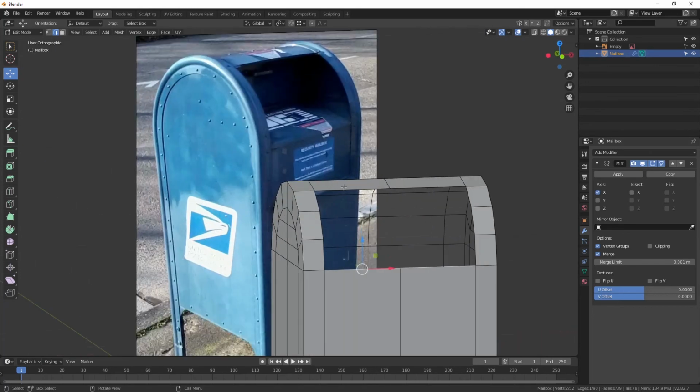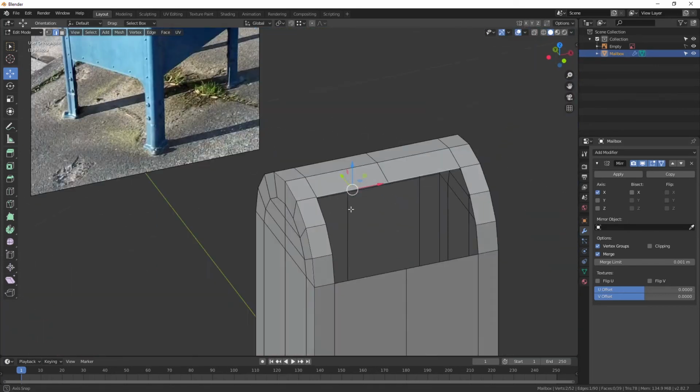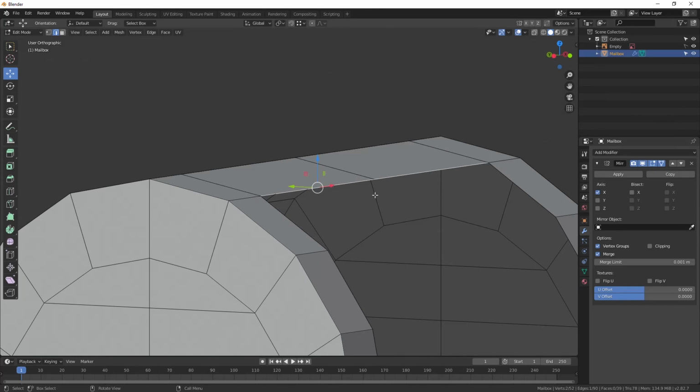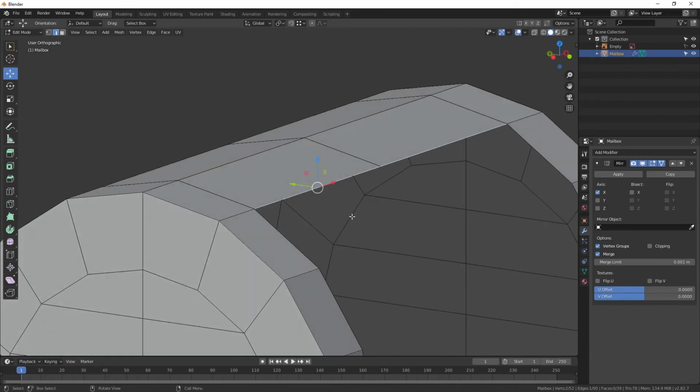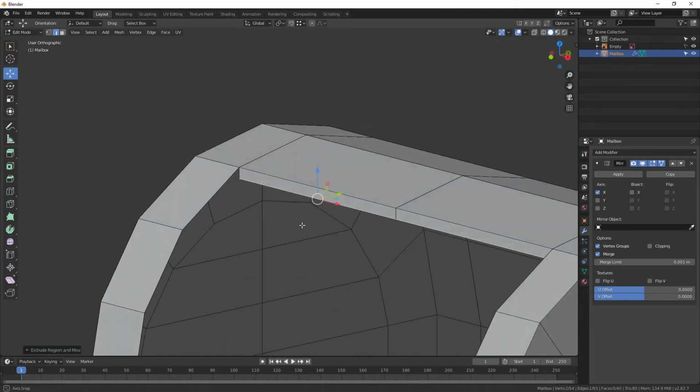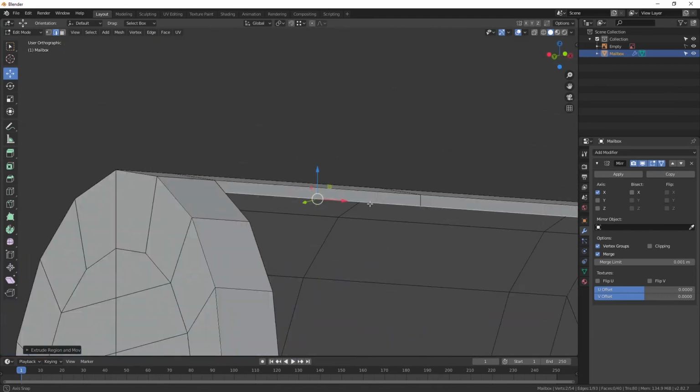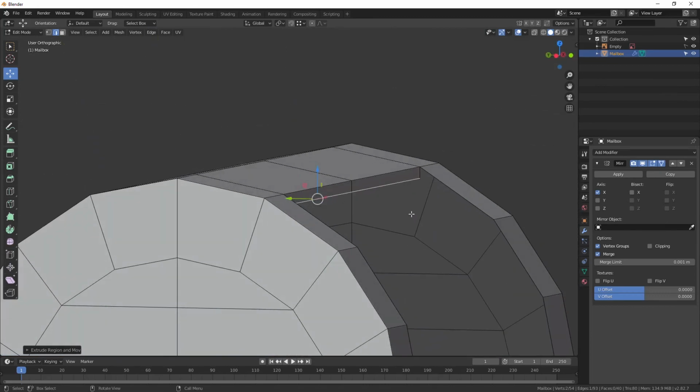Let's go ahead and do this. Let's go ahead and click this edge right here. Okay. I'm going to zoom in kind of close. We'll hit E to extrude, hit Z for the Z direction. Kind of pull that down. Move that edge a little bit. Okay. And then, so I know that one, it kind of follows up with the sheet metal.